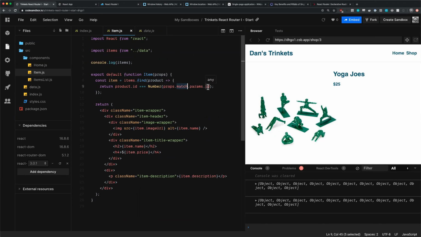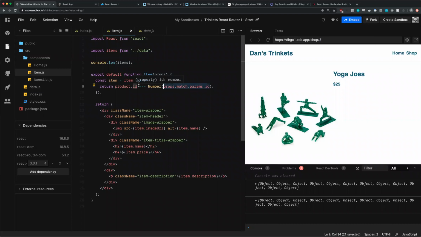Match contains the URL that we supplied for the path. It contains the actual URL, and then it contains all of our parameters, known as the params. We can have multiples in there. That's fine, but we're not worried about multiples right now. All we're worried about now is getting a single param into this component. We know that the value of a param is always going to be a string.